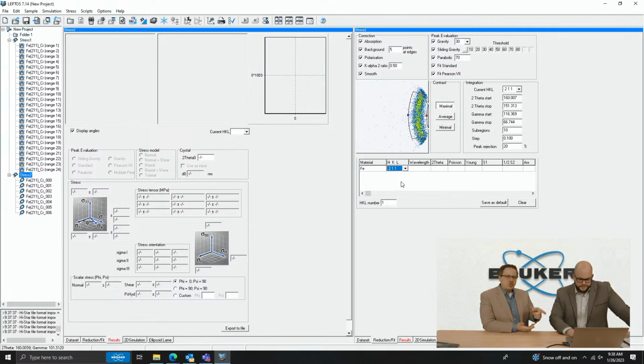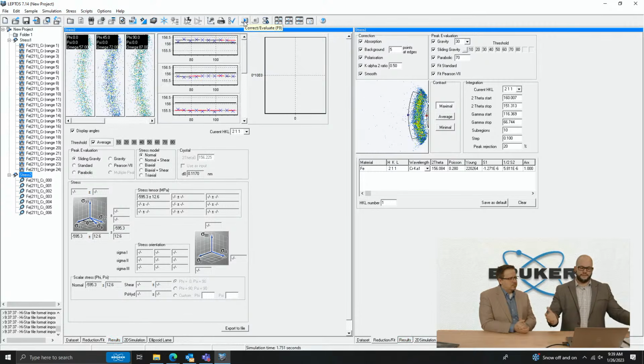And while you're doing that, one thing I really like here is the peak rejection area. What that does is if you do have a spotty Debye ring, you can set that so if the peak is below a certain threshold, it'll actually not use that data. So that helps to deal with that condition. All right, so I think I have everything in here to my satisfaction. I'm going to go ahead and hit play. And there you go. It's that easy. It's that quick.